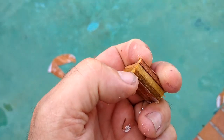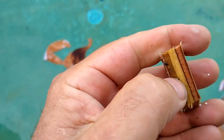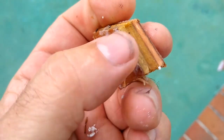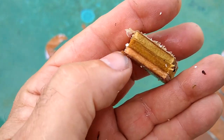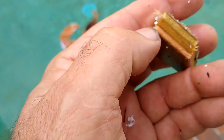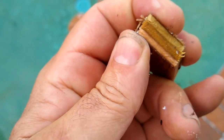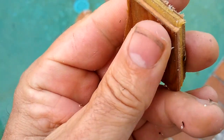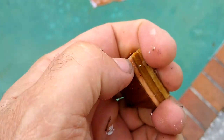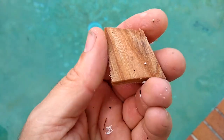But even the smallest piece, which I think would be the first one to be affected, I mean, this wood doesn't seem to be absorbing any water. The glue certainly is not affected by it. I can get my fingernail under this veneer piece here, just barely. But I'm not seeing any kind of degradation from this water at all. So, like I said, I'm going to let this sit in here for another 24 hours.